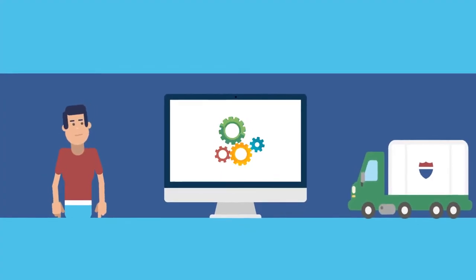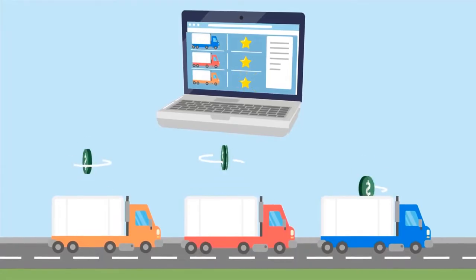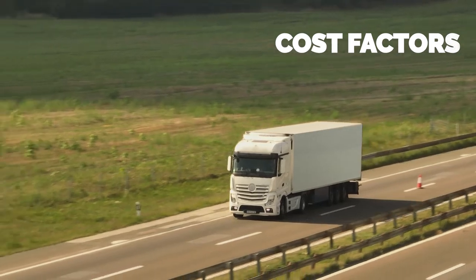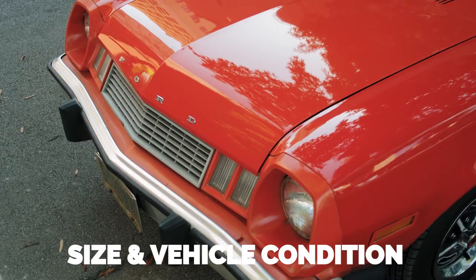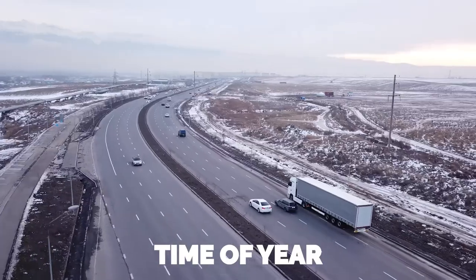This is why you may end up paying a different price than the original quote, because brokers don't have full control over carrier rates. What you pay to ship your vehicle is also influenced by other factors like the size and condition of your vehicle, the shipping distance, and the time of year.